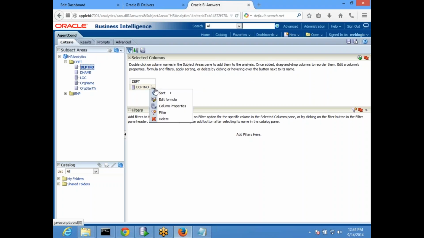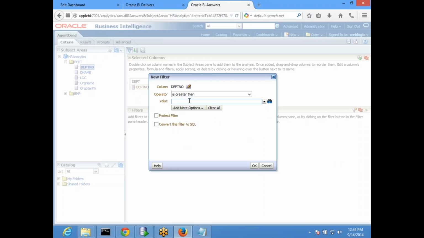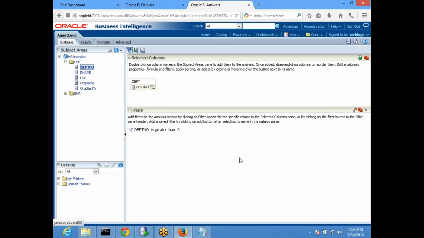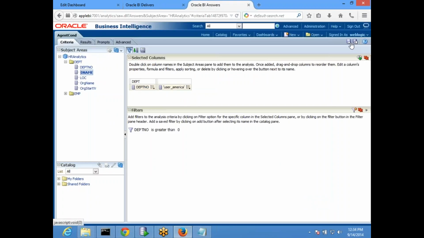Department number, put a filter. This is the report I have saved with some agent condition.